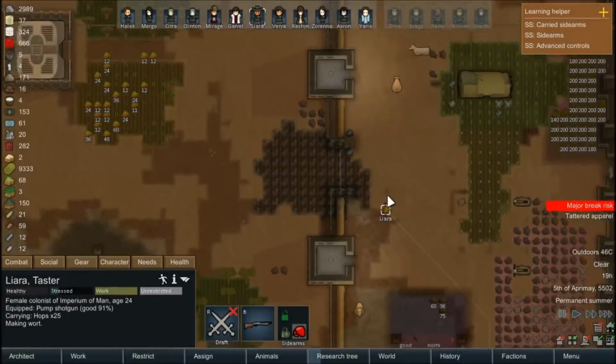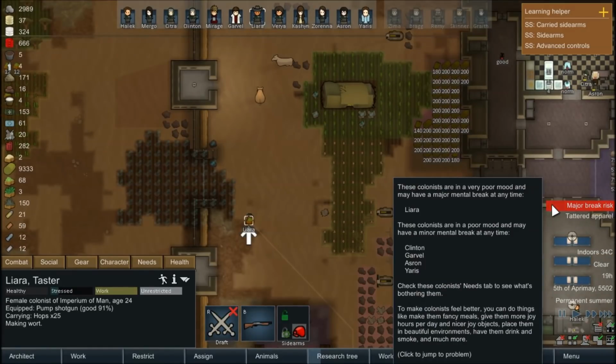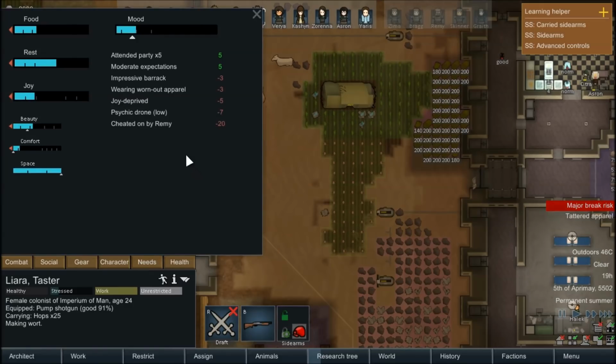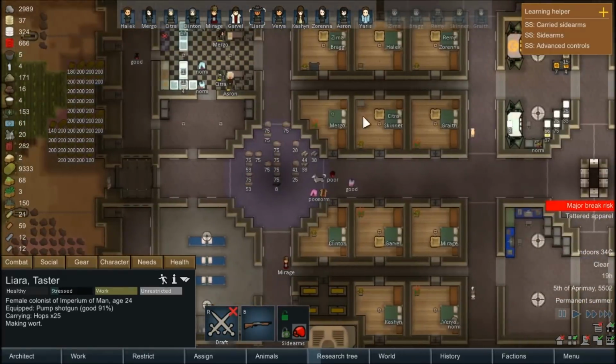By the way, guys, I don't know if I mentioned this, but I just remembered now because Liara was at risk of a mental break, and I looked in her needs to figure out what was going on. And you may recall that, I think it was two episodes ago, not the last one, because that was all Caravan stuff for the most part. But in the episode before that, Remy had proposed to Liara and she declined. So Remy ditched her, and he's actually with Zorena now, and they have moved in together.